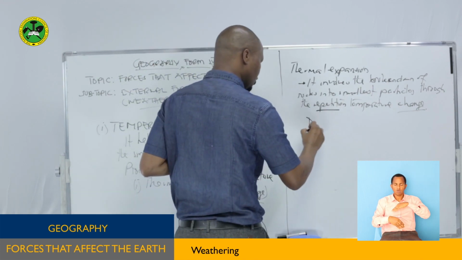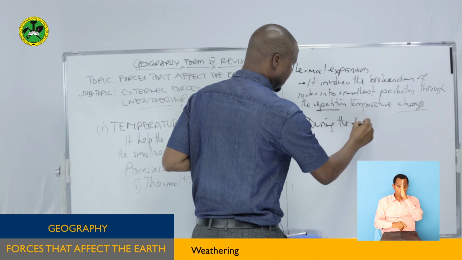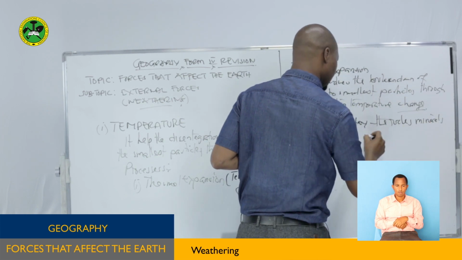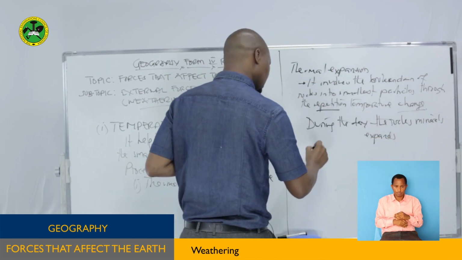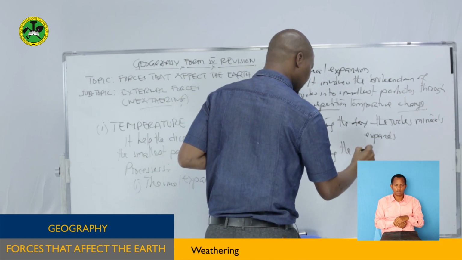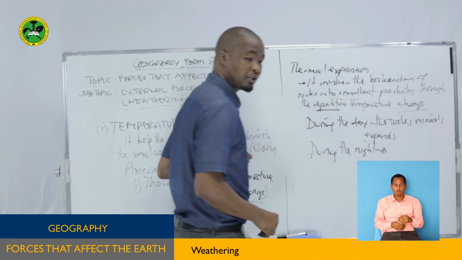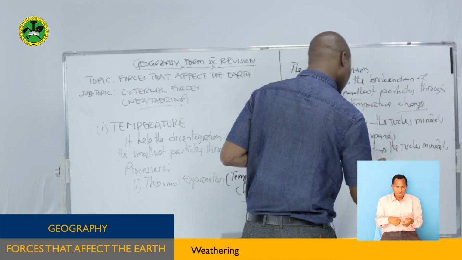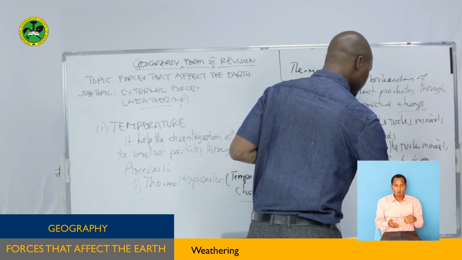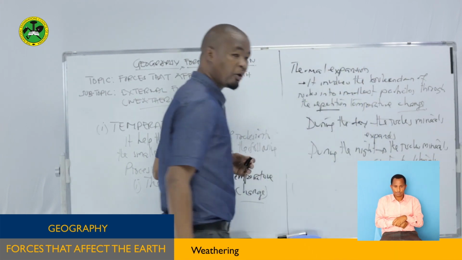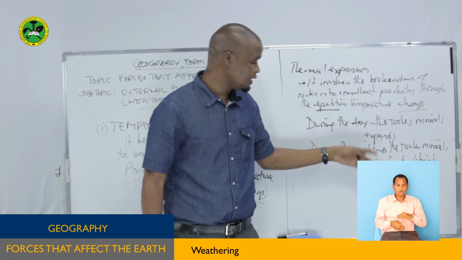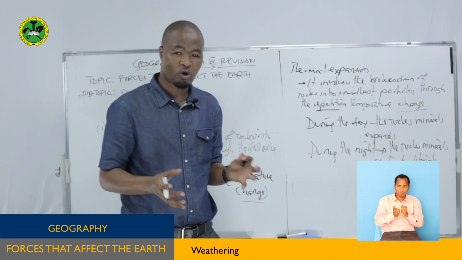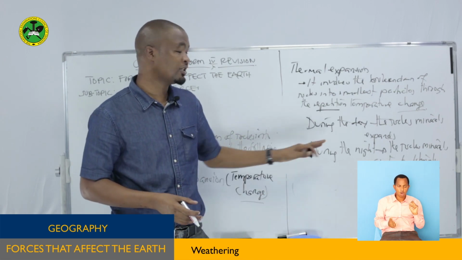Are we together? It means during the day, the rock minerals expand. During the night, there will be a fall in temperature, so the rock minerals contract. It means they shrink. Are we together? So the point is the repeated expansion and contraction of the minerals within the rocks will result in the disintegration of the rocks, or will cause the rocks to become weak. Are we together? And easily removed by the erosion agent.